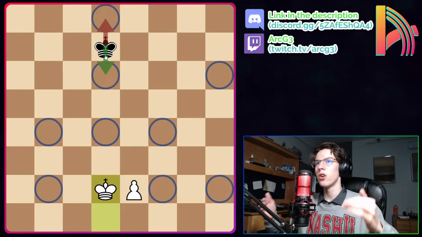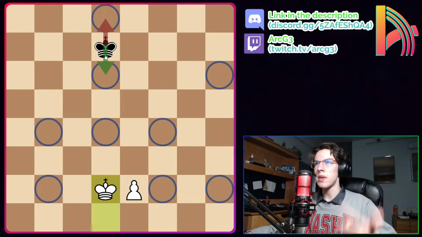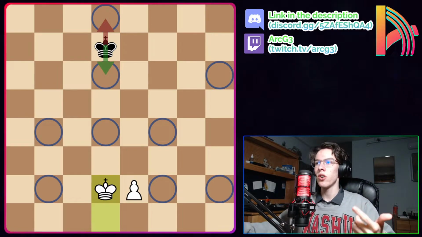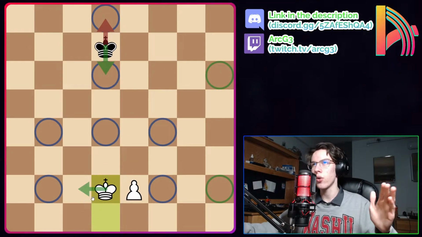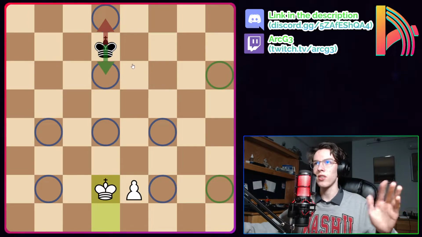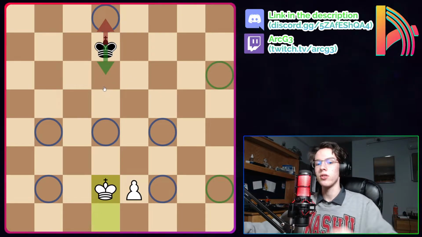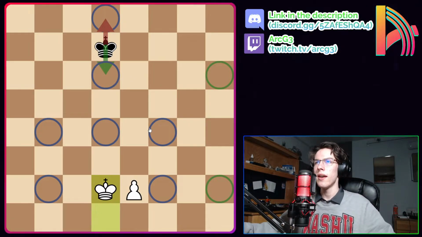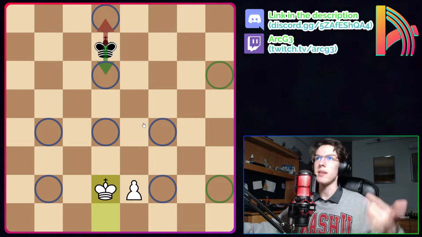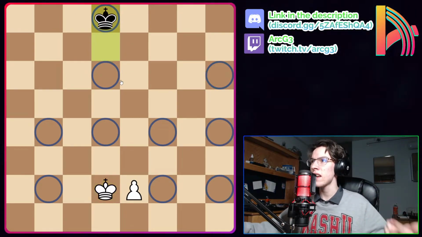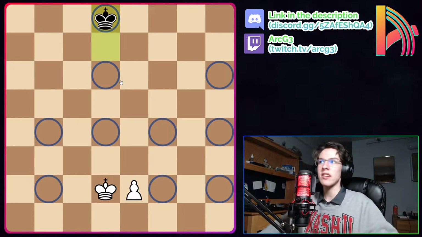You have to determine which squares are A, meaningful, and B, can be maintained. Okay, so these squares are not meaningful squares for opposition because the king is not trying to go there. The king wants to get to the 6th rank, to one of the key squares, d6, e6, or f6. They want to get to one of those squares. And so you need to determine if it's meaningful, and you need to determine if the opposition can be maintained. So, for example, if the king goes to d8, just because the opposition can be achieved does not mean it can be maintained. And so now white is actually winning.